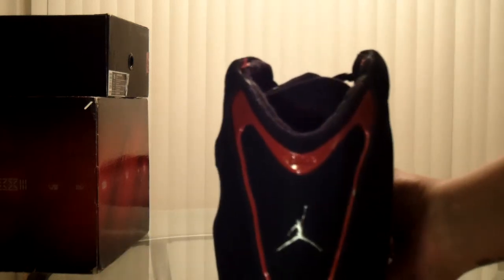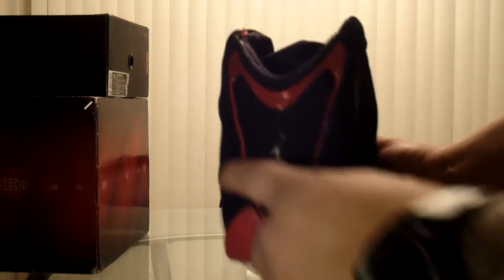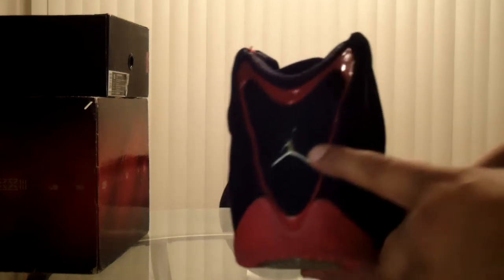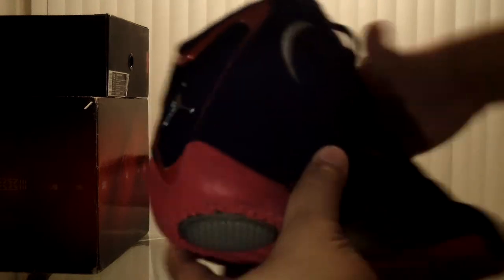You've got glossy red accents going through, accenting the red sole, with a little Jumpman up front. I like that Jumpman. And then the rest of the red sole — love the exposed carbon fiber, we'll get to that in a second. More of this mesh that goes back and forth here, as well as in the toe box — kind of crazy looking. And then more exposed wiring along the side of the upper. Then on the back — I think this is the best look at the shoe. I really like this view of it. It almost looks like a face. In gloss red it says 'Air' right there, as well as the gunmetal-colored Jumpman, and then more of the red sole.